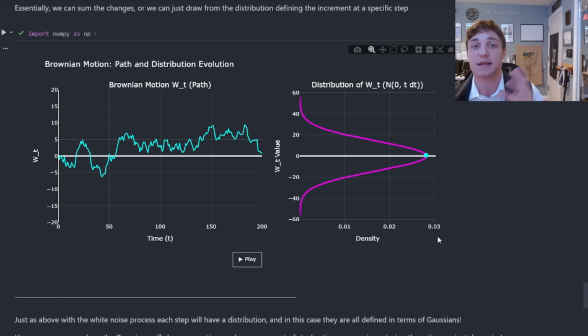In this case, thanks to independent increments, we can just look at that increment from 0 all the way to the end of the process and observe this theoretical distribution. But sometimes we can't do that. Sometimes we don't have that theoretical distribution analytically, and we have to simulate paths.